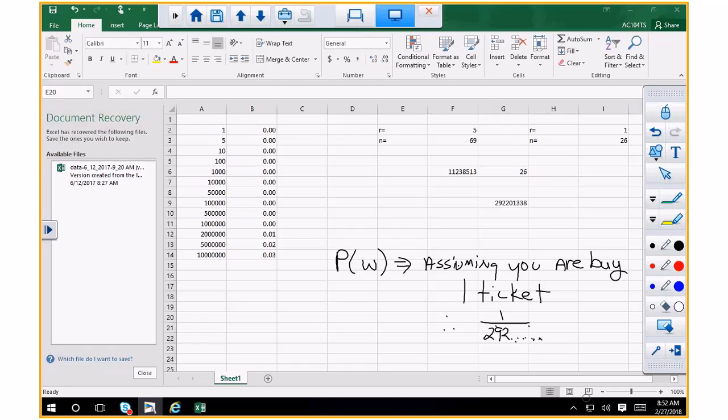Now, what if you have a question that says, what is the probability of winning this lottery? Then they are asking you to put that 1 in there, 1 over 292 million. If it says what is the probability of winning, then yes, it's telling you the 1 over 292 million, and that's what I did in that second column, that B column. That's where you got the zeros from.